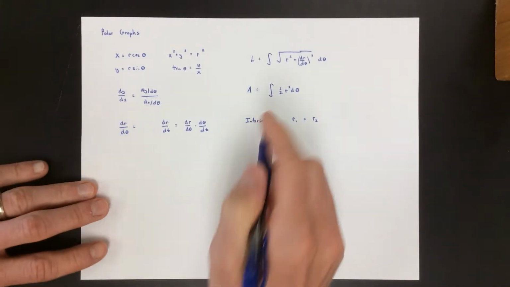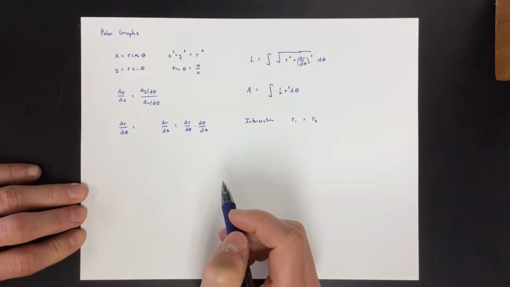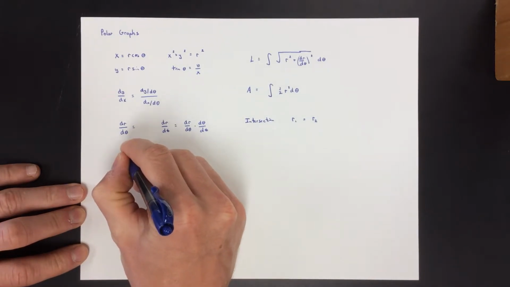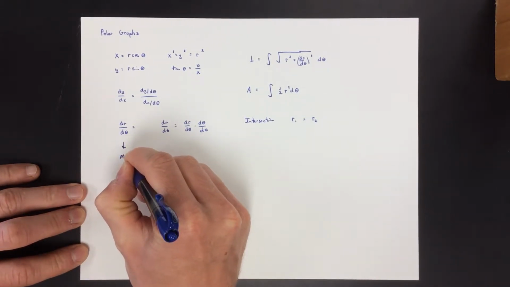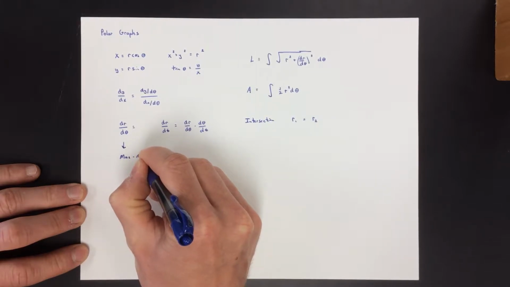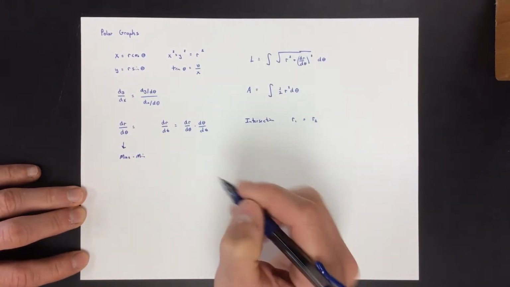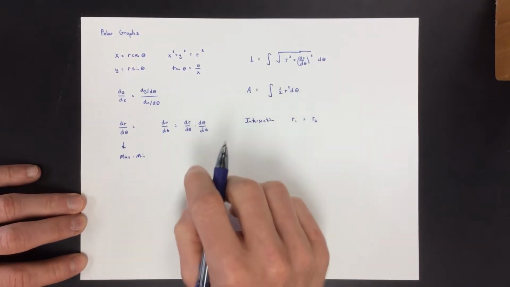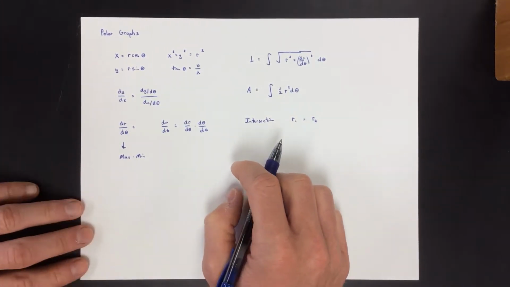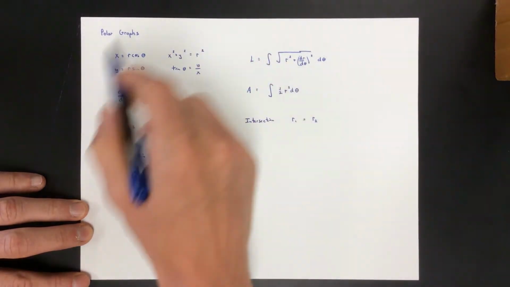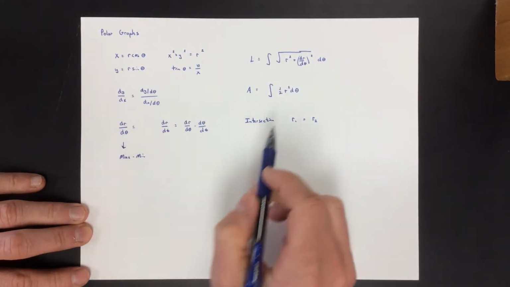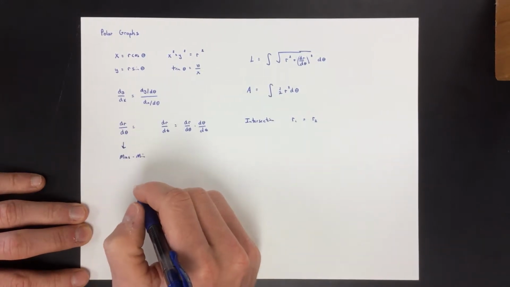Okay, so we can do all of these things. We can use dr d theta to find max and min distances from the origin, right? Because that's what r is. It's the distance you are from the origin. And then we can draw a bunch of graphs. So let's just look at some of these curves, right? So all of these things are defining some polar curve, and we're finding certain properties of them. But let's look at some curves.